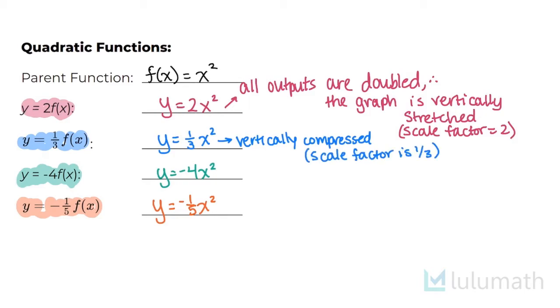So here we have to be careful about our language, because when we say the scale factor is 1/3, that implies a compression. Sometimes we'll say it's a compression of 3 because it becomes a third as big. So the compressed kind of implies this 1 over aspect right here. But the scale factor is 1/3. We multiply our y values by 1/3.